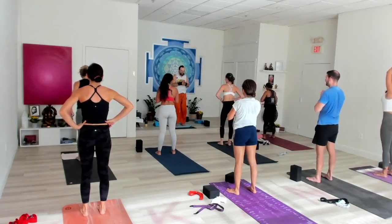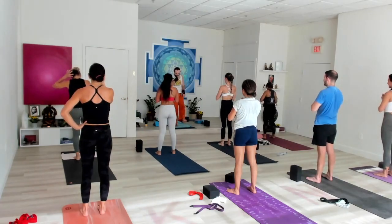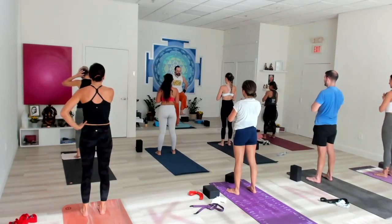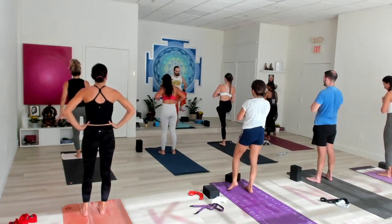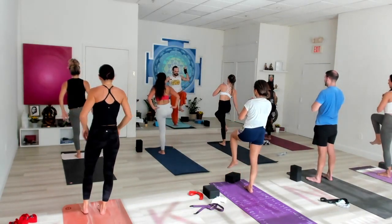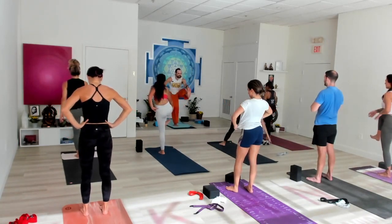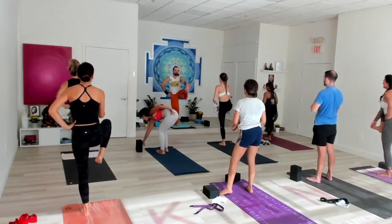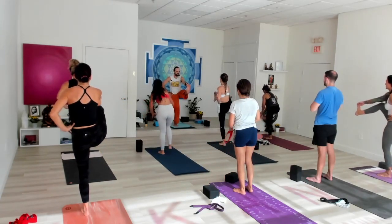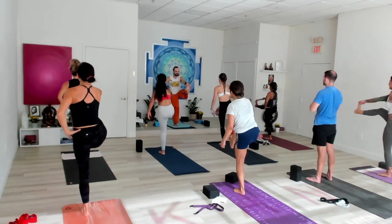Okay. I said, man, you got one opportunity. Here we go. Utthita Hasta Padangusthasana. Shifting to the left foot. Bring your right knee up to the front of the mat, thigh parallel. And you can use your strap or hook your big toe from the outside and extend the leg straight. So then you strap. Super. Your drishti, gazing practice there.